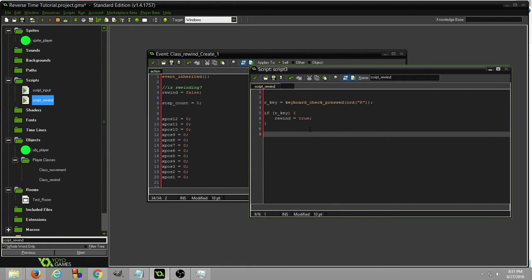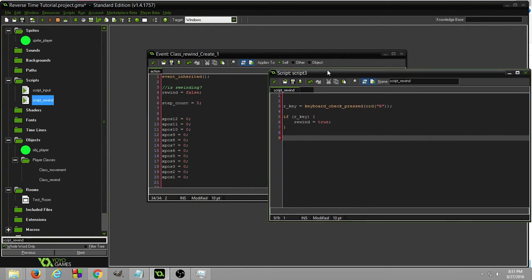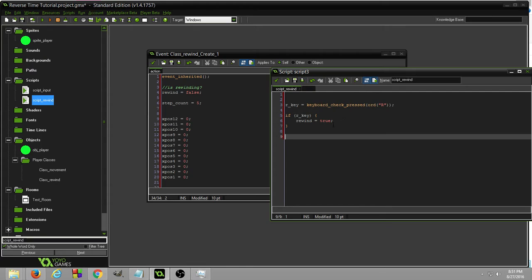And we're doing this that way the R key doesn't have to be held down throughout the whole time. I can just set that to true, and it also helps for certain other pieces to the puzzle. Because this is going in our step event, that's where we're going to call this script from, we can treat it just like a step event.